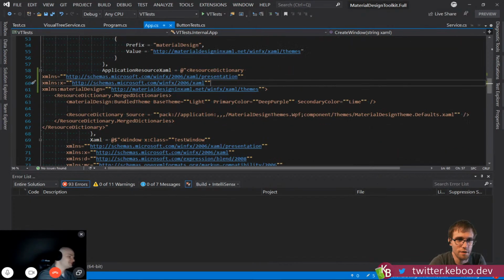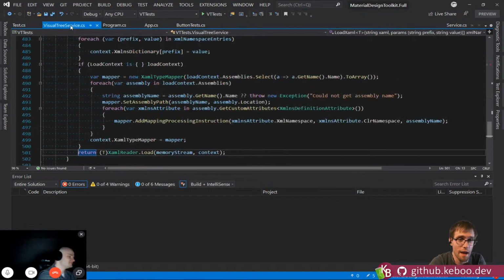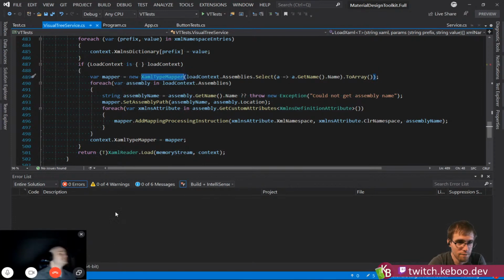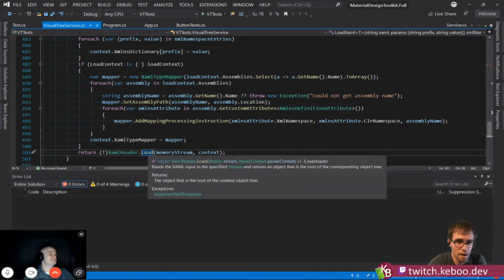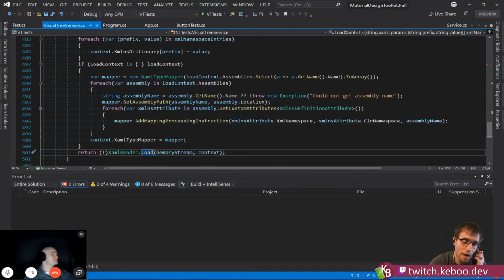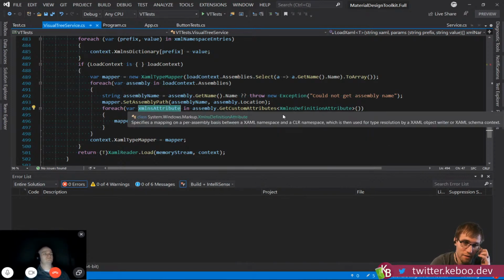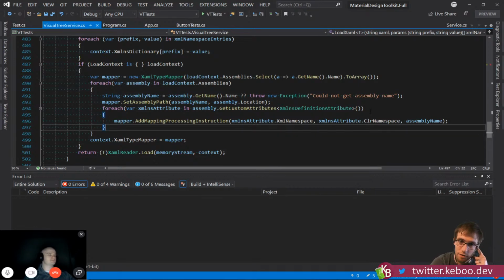Okay, so this guy effectively matches there, but he's unable to load it. That's where I know that I'm at. And my assumption, and again, this is a horrible assumption, is that this XAML type mapper is supposed to be able to do the mapping to tell you how to look up types from assemblies. That is his purpose in life, to load types and map things from the XML namespaces into real CLR namespaces. Again, this is what I think I know based upon reading through docs.